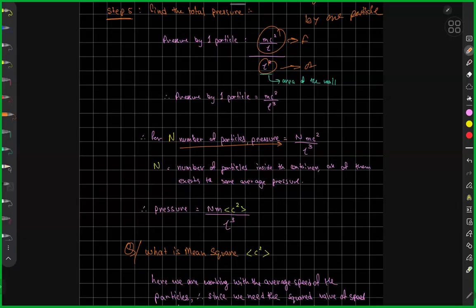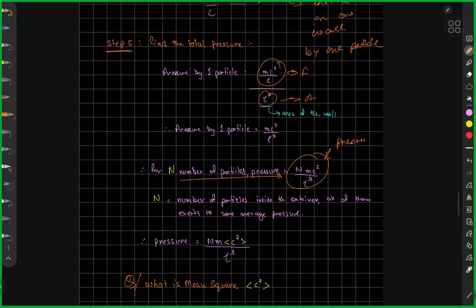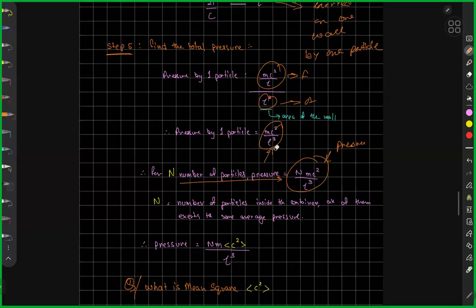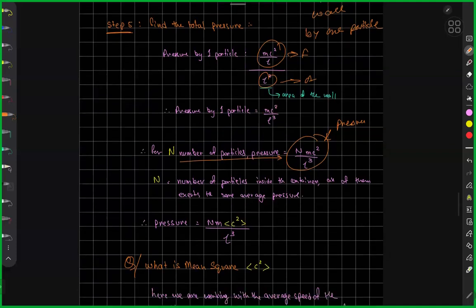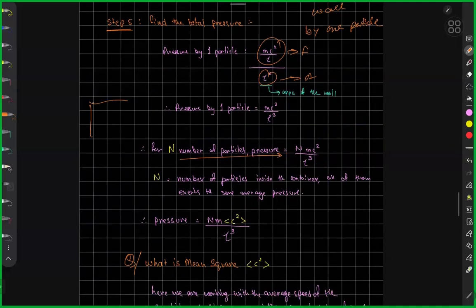So, if we are clear on this, could you explain this again? We are assuming particle by particle, right? Using the F by A formula, we first find the force by one particle. Is this part clear? Now, what we do is we say, okay, my box doesn't just have one particle, it has n number of particles, multiple other particles. Let's say 6 million particles.